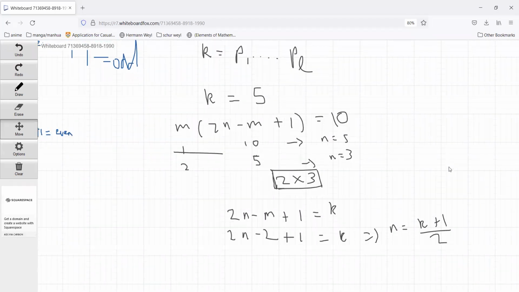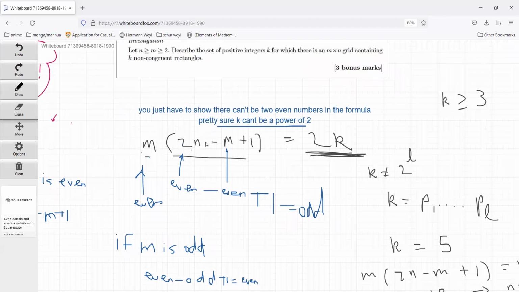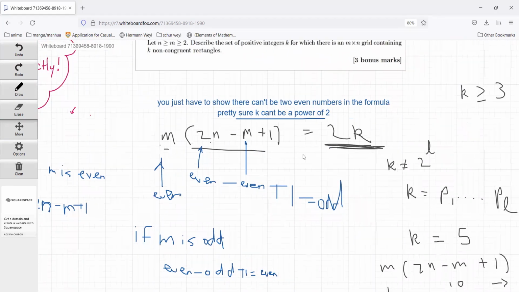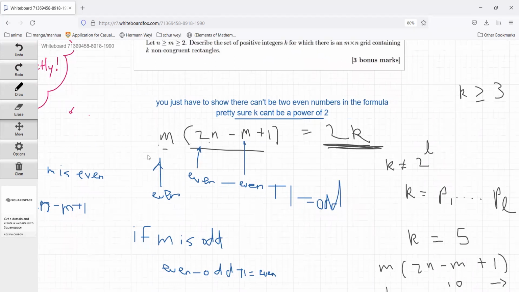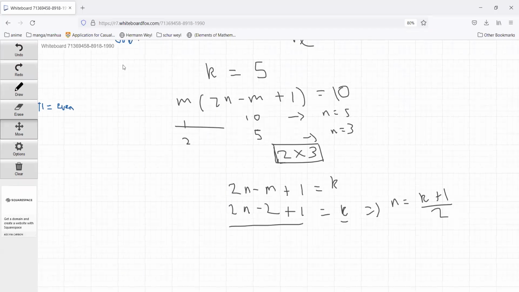So when k has no power of 2 in it, it's completely like this, with no p_i equal to 2. Then I just said this thing is equal to k, by looking at this equation here. And I set m to 2, so I can divide 2 out, and then I'm left with this. And I can indeed find another pair n. So I have a pair m, n of integers which satisfy the equation, right?